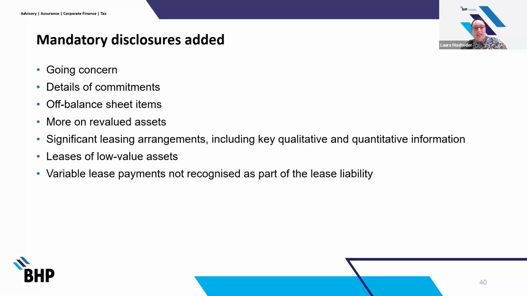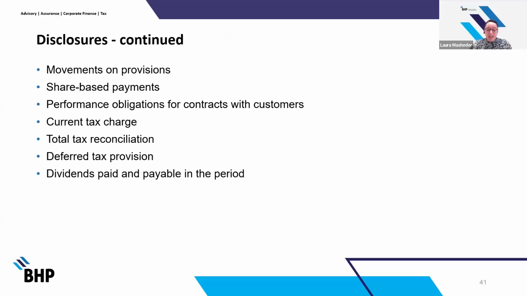Just bob on to the next slide for me, thank you. We've got full share-based payment disclosure, the current tax charge and a full tax reconciliation and dividend payment disclosure also. So those are the key ones, but you can see it's quite an expansive list of new mandatory disclosures.